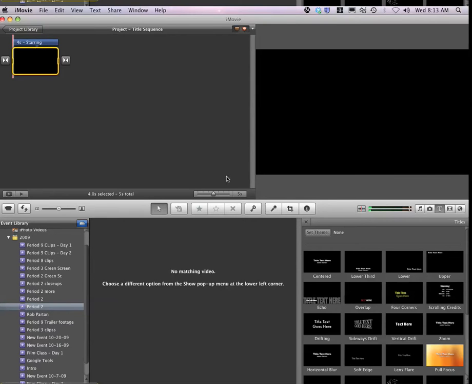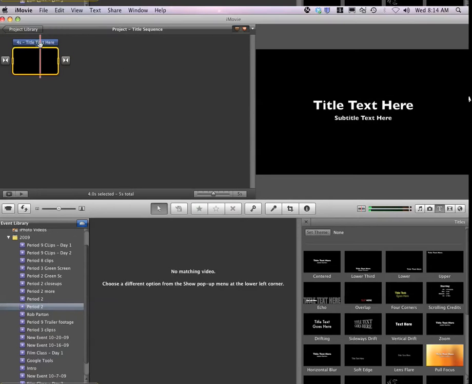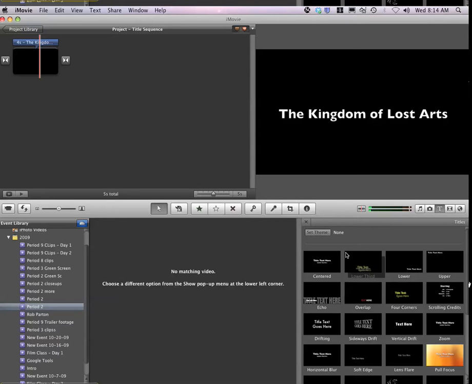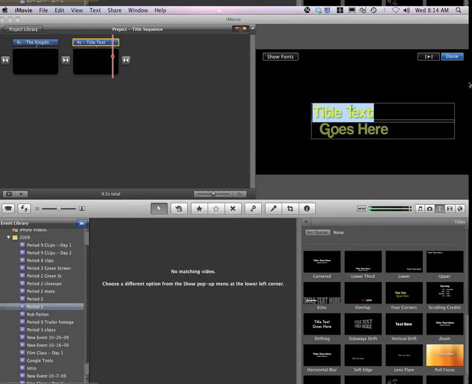You can also create an end credit sequence like the one you just saw, where you have an image of an actor, or maybe you start with the title of the movie. And if you ever want to edit the text, always click on the blue. You start with the title of the movie. And you can use some of these fun ending effects, like this one, which is kind of fun. All right, so that's one way to do it. You can do it this way. These are some nice effects.